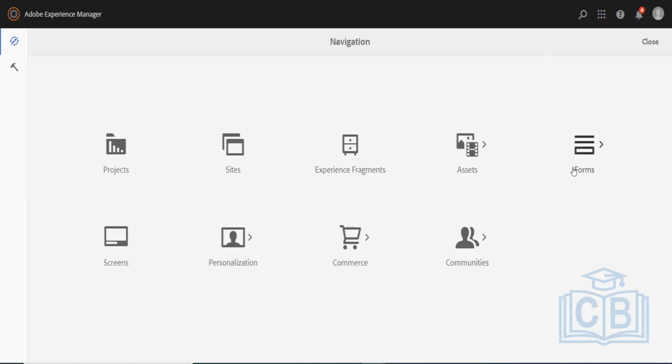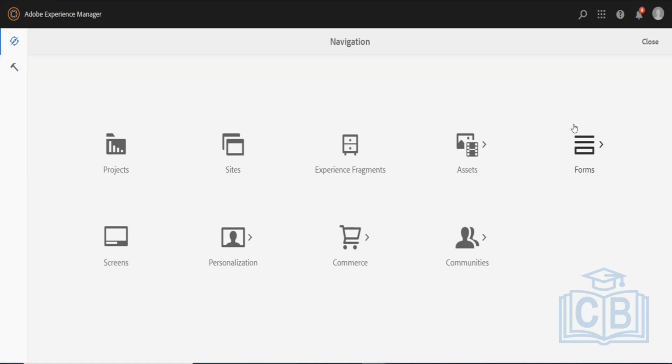Now forms is where we create our adaptive forms. In AEM, as we know, everything is components, so for creating forms also we use components. In a simple HTML form, we create the form tag, within that we have the action attribute, and between the form start and end tags we have input type text, input type radio, input type checkbox, all those things. Those are static HTML forms. Now AEM makes use of adaptive forms. In adaptive forms, to have a text field in a form, you do not write HTML, but you make use of components. There will be one text field component, and the same text field component would be used at all the places wherever we want the text field to be displayed.